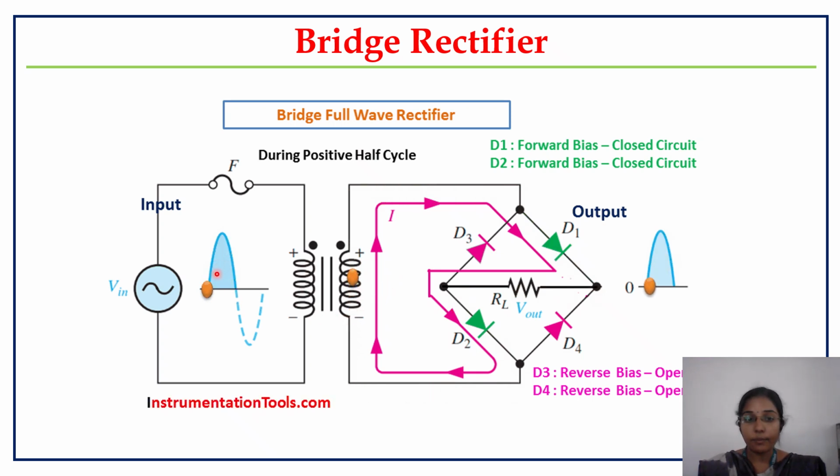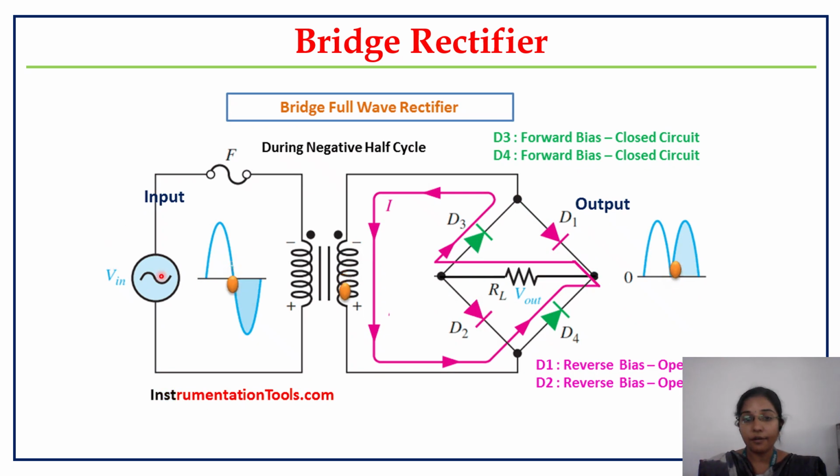So here I am giving the positive half cycle as input signal. When the positive half cycle is given as input, my diodes D1 and D2 will be in forward bias. Diodes D3 and D4 will go to reverse bias. As we have seen in the previous slide, when diodes D3 and D4 are reverse biased, they will not affect the circuit. So the input signal will take this path: it will come through the transformer, reach diode D1, come to RL, then D2, and again continue moving within the circuit. This is how the signal flows for a positive half cycle.